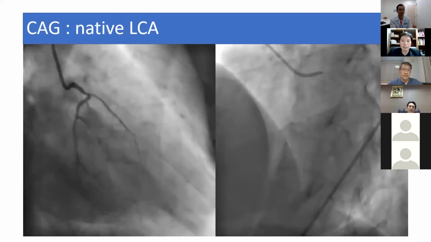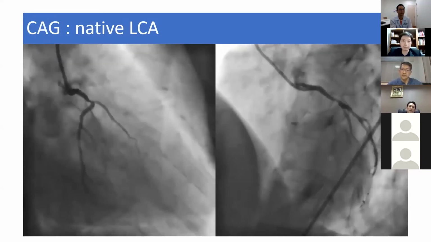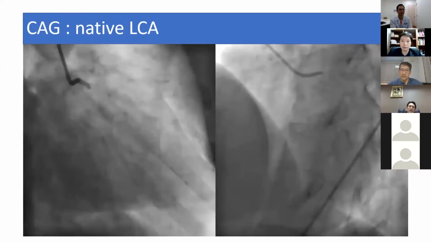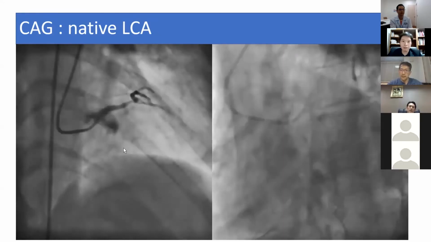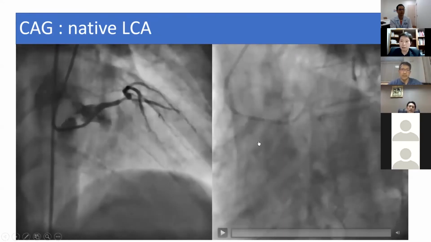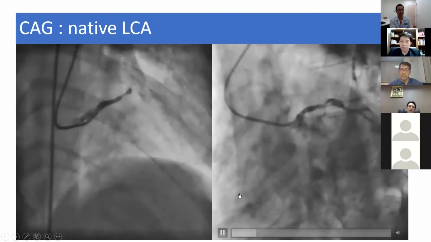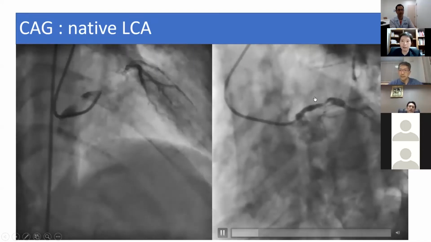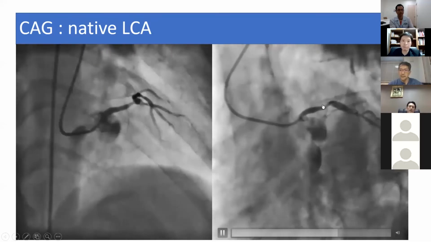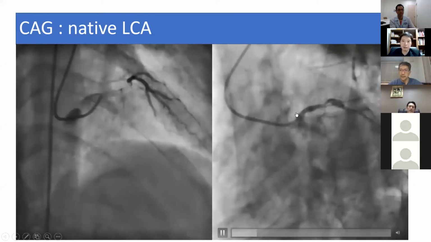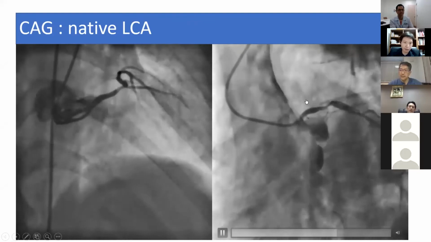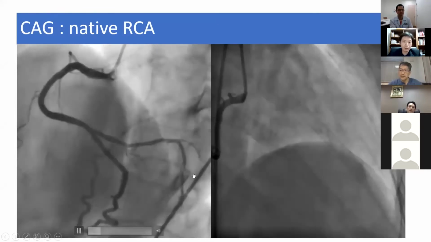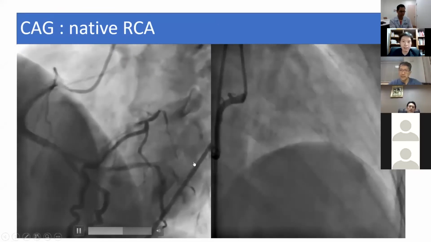And this is his coronary angiogram. As you can see, there is a blunt-stump CTO of the ostial LAD, which makes it quite ambiguous to find the ostial CTO cap. And this is his RCA.